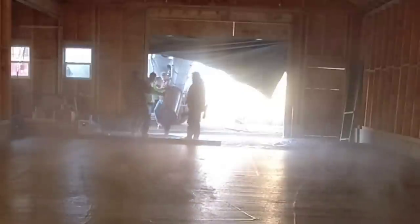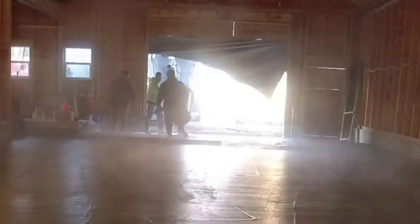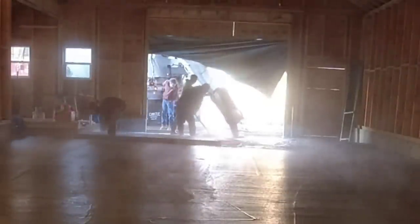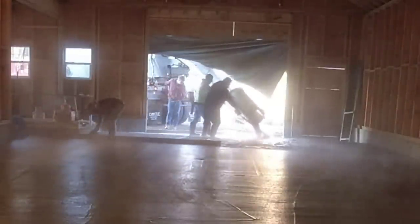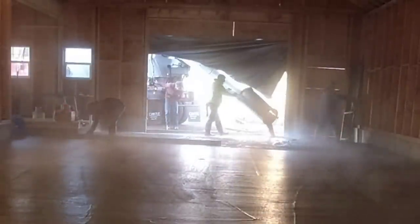So he's got 8 yards on. We probably gave him 5 gallons right there just to get the slump to where we need it. And then we'll dump the rest of this out except for one little tiny area in case we get it high. We want to be able to pull that high into the low spot without having to shovel it outside.